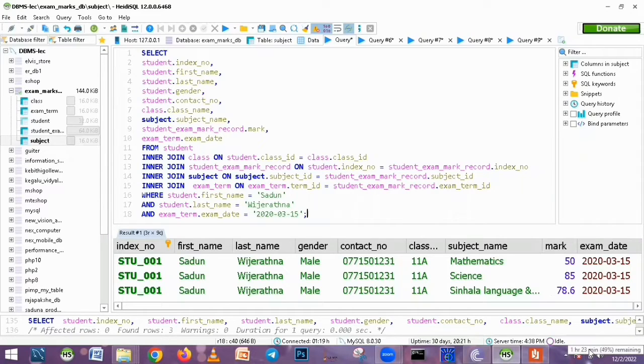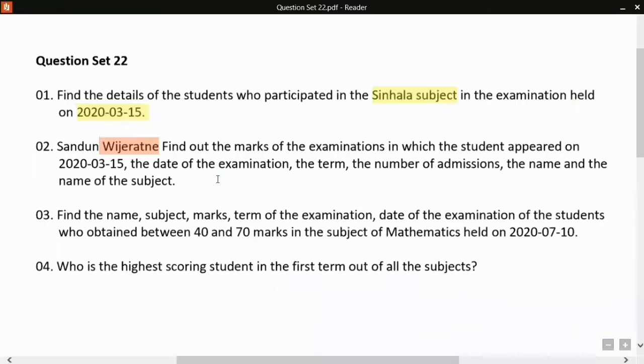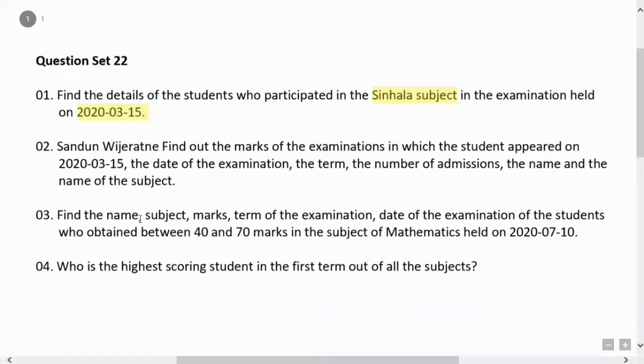So I have 1 hour and 28 minutes. I need to hurry. Find the name, subject, marks, term of examination, and date of examination of the students who obtained between 40 and 70 marks in the subject of mathematics held on 2020 July 10th.